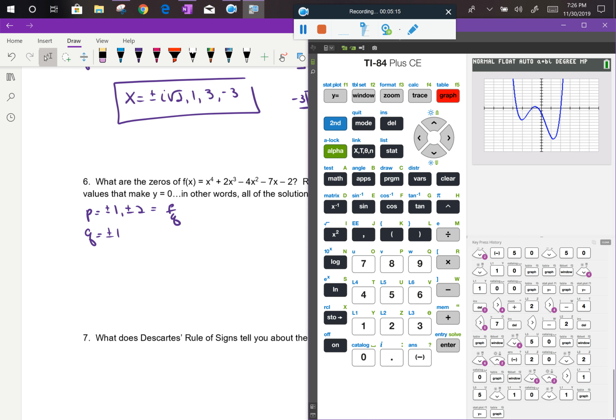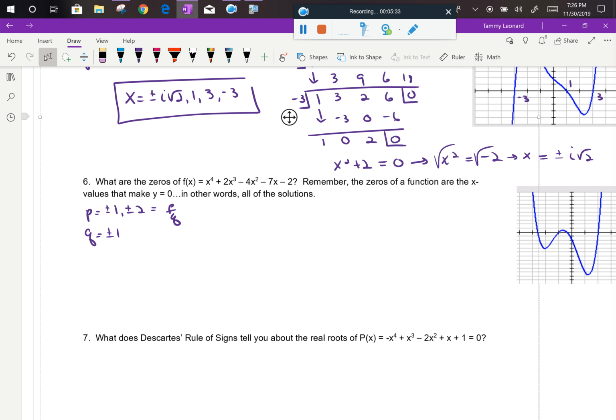So although those look like real solutions, they may or may not be rational solutions. In fact, I'm pretty sure that they're not, since my only options, looking back at my notes, are integers. So I must have some irrational solutions coming from there. So taking a look at this graph, I'm going to identify -1 and +2 as being numbers I should try. It's a bit of a toss-up whether -1 or +2 is easier here. I'm just going to try -1 first.